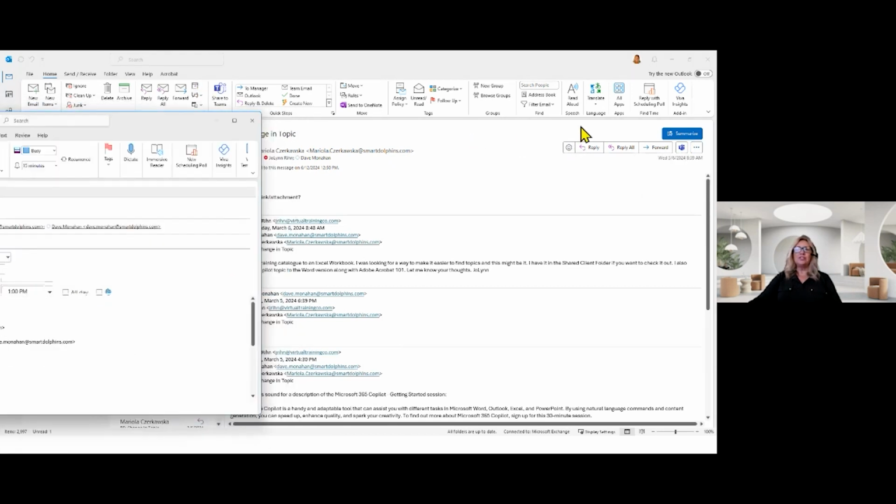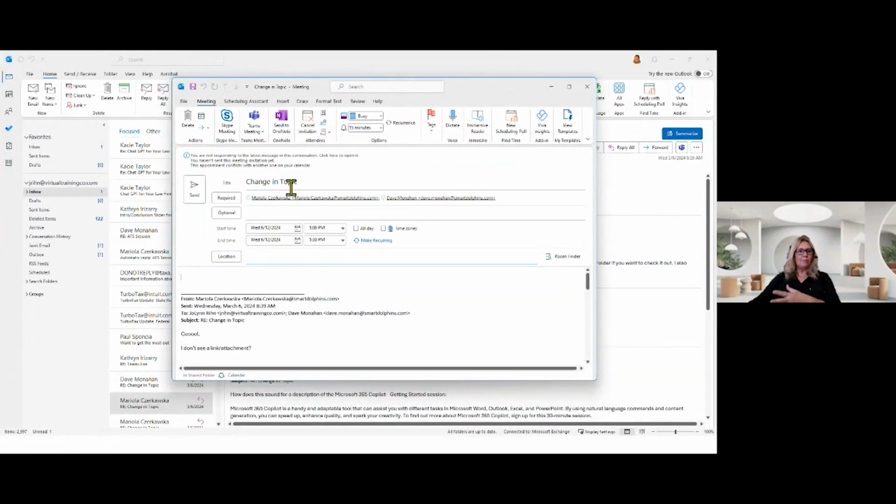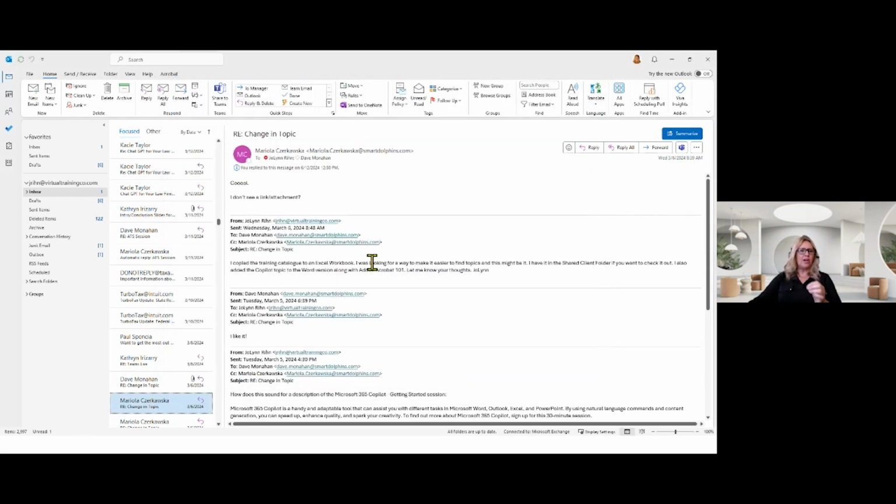Basically, what it's going to do is automatically start a new appointment, inviting everybody that was a part of that message, invites them to the meeting. You could, of course, make some changes to it. It includes the body of the email as part of the appointment. When you make your changes as to the date, the time, etc., you can just simply send it. So this has been such a huge time saver for me. It's something that I use on a very regular basis because a lot of times, you know, this emailing back and forth isn't enough. We really want to take advantage of other features.